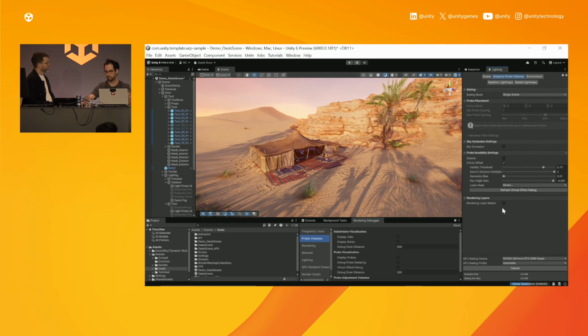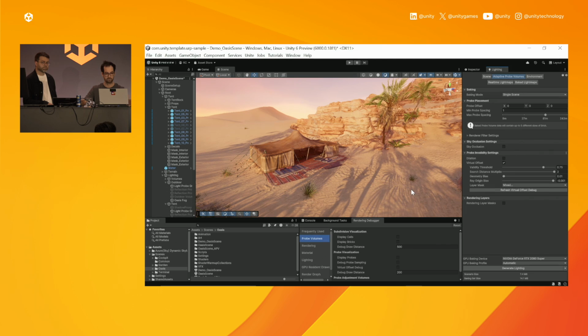While it's baking, let's quickly summarize. By default, APV automatically adjusts the number of probes based on the proximity of the geometry. So this is based on the multiple subdivision levels that you created. So if this is close to the geometry, you will use smaller bricks like 1 meter between probes, and further away, bigger bricks. But you still have some control, and you can create different areas with different volumes, like we did, if you want some areas to have more resolution, for example, the tent. And from a technical perspective, all those multiple volumes will be merged into a single structure at the end. So feel free to create as many volumes as you want, if you want a lot of control over the probe placement. So this is done.